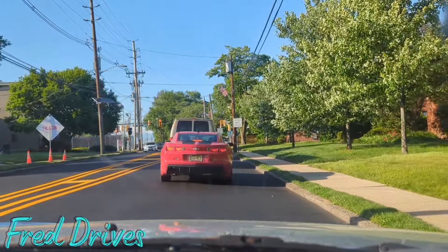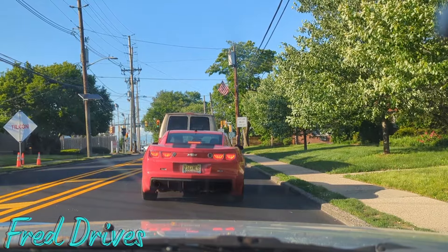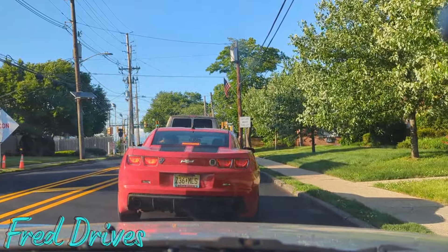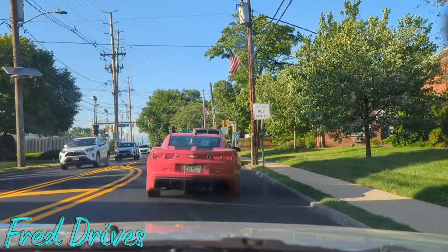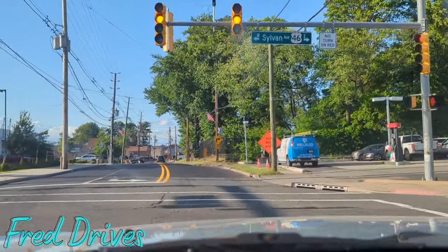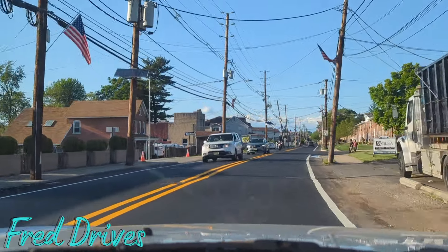We're about to cross Route 46 to go on the other side. We're going to go up to Backhiel Street — B-A-C-K-I-E-L Street. Stopped here on a red light — it turned green. It's going to be a little traffic-y because it is rush hour. Gasoline, as of the filming of this video, is $3.27 cash, $3.35 regular here at this fuel station. Crossing Route 46, an iconic highway in northern New Jersey. If you're a visitor to the channel, we thank you for visiting. You've got Palermo's there on the left — Wood Fire Pizza.